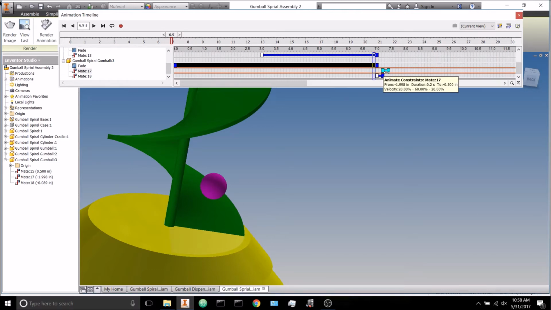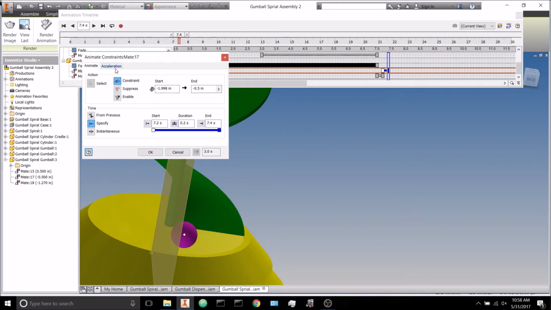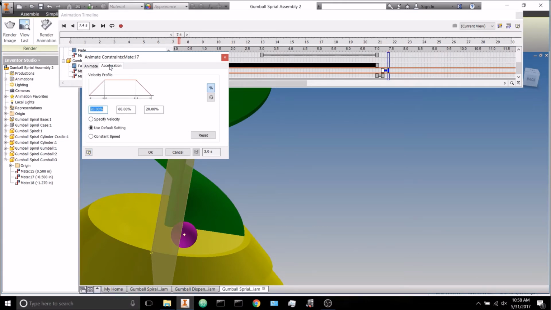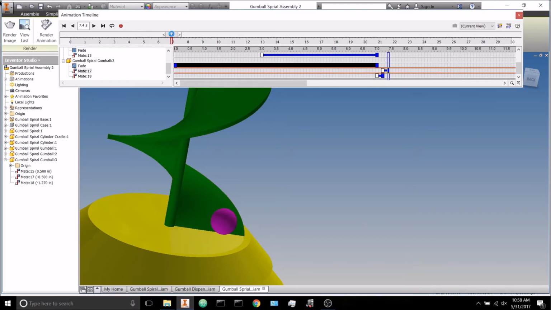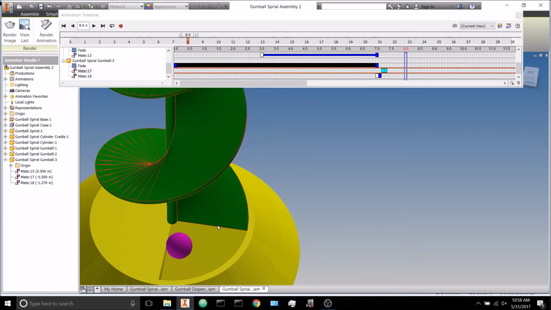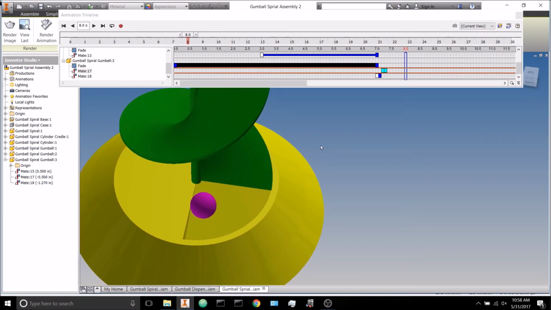And let's have this go. This one, I still think constant speed at this point. Not sure. Let's see what that looks like. This definitely needs to travel faster, or happen faster. And it wouldn't end up there, it would end up down here at the bottom.